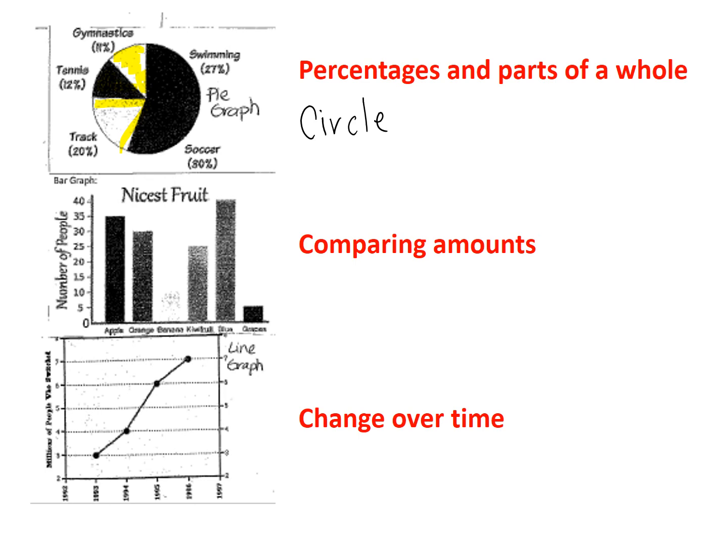The next one is the bar graph. This is comparing amounts of things. So here I'm actually counting things. I went out and I counted what everybody's opinion is about the nicest fruit. And so I've got my fruits at the bottom. Over here on the line graph, it's going to always be change over time. So here at the bottom, I have my years. And I can barely read what they're trying to measure there, but line graphs are always going to be change over time. Again, pie graphs are for percentages and comparing parts to each other and to the whole. Bar graphs are for comparing amounts, and then line graphs are for comparing a change over time.